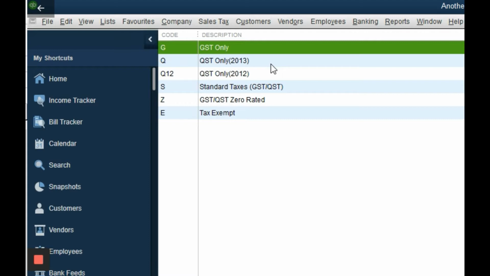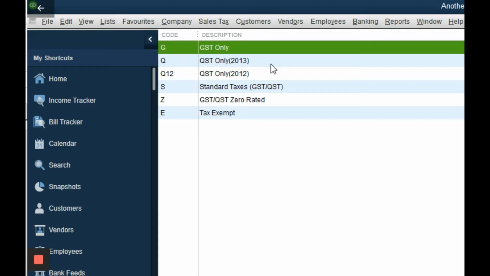If you're in Quebec, which is the file I set up, which was a Quebec file, you'll have the Q for the QST. That's the old QST actually. You'll have the S. So the S is the new rate. What happened in Quebec was they ended up changing the Quebec tax because the Quebec tax was taking tax on tax. They were calculating QST on GST. Basically, in brief, you should be only selecting S as the default tax if you're in Quebec.